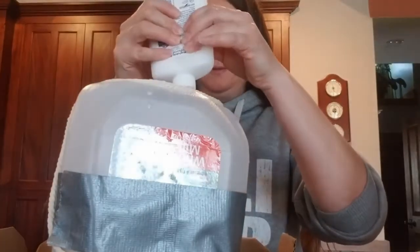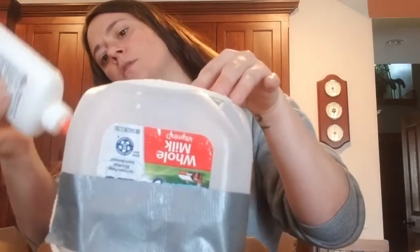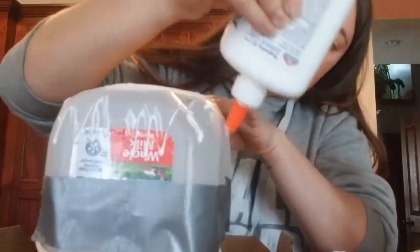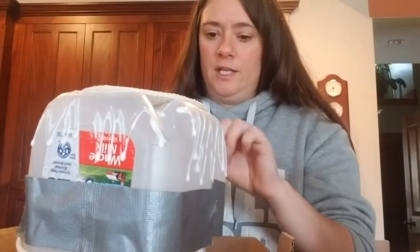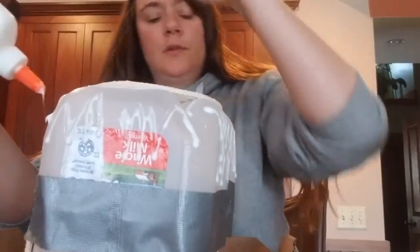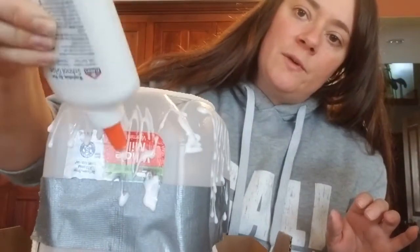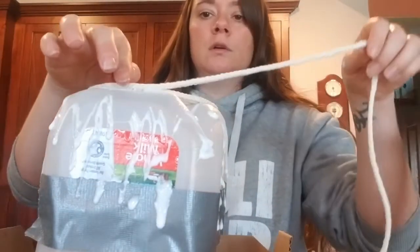And you can put glue down the sides, start gluing down the sides, let it drip on down. Just like this. The more glue you put on it, the faster that glue is going to dry, so don't be afraid to really get glue everywhere, because you're going to need it. If you don't have glue, Mod Podge works great, especially if you use it to paint it on with a paintbrush. Alrighty, and we're going to keep on gluing. Here we go.